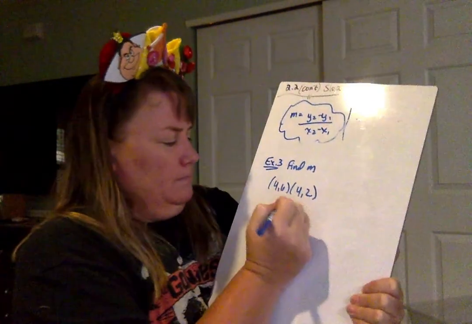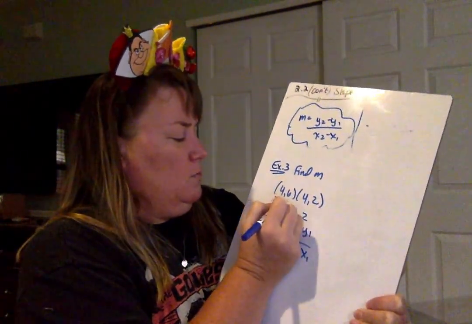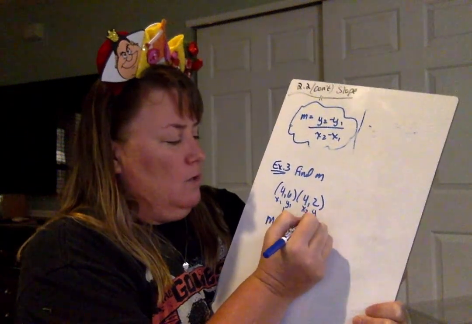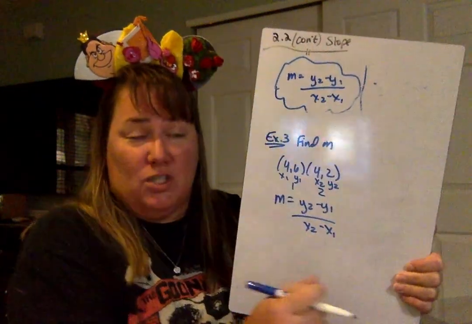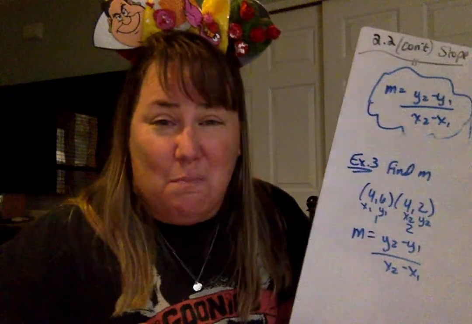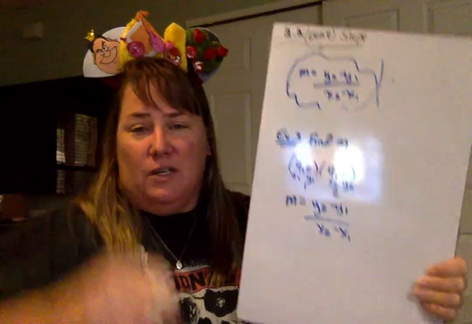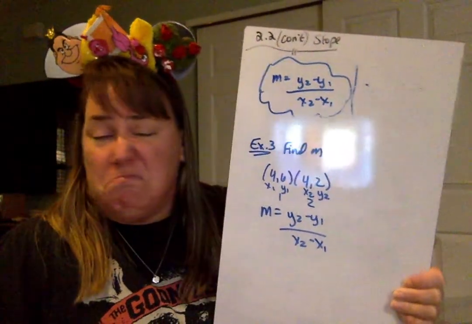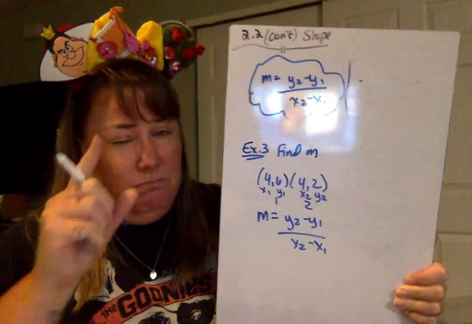Go ahead and label them. Couple 1, couple 2. So x1, y1, x2, y2. Remember, do not ever mix up x2 and y1. That's bad. You don't want to mix up your boyfriends or girlfriends. Those of you guys who are just following the channel, I'll explain that all come functions.